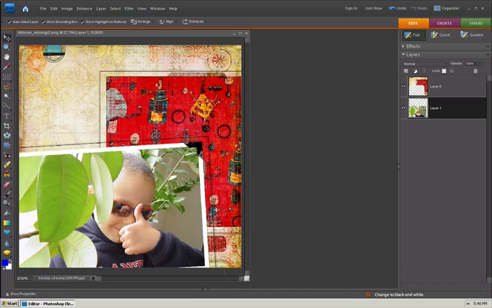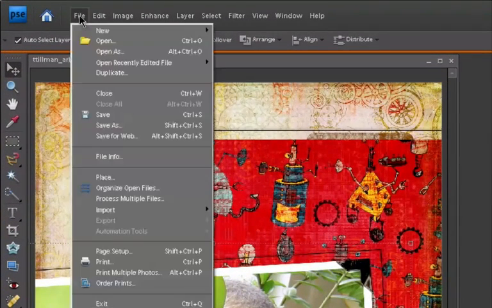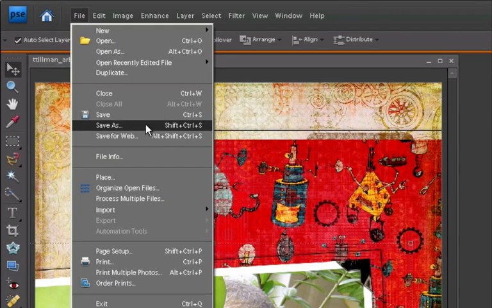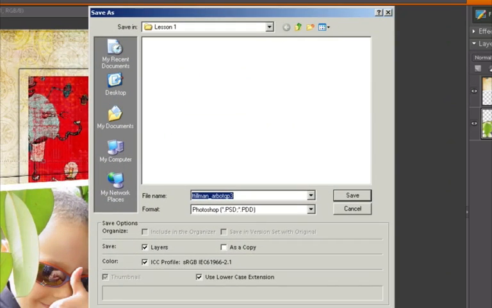At this point, it might be a good idea to save this. I save frequently when I'm working on layouts, just to make sure that if something happens, if my computer crashes or whatever, I don't lose all the work that I've done. So to do that, I'm going to choose File here in the File menu. And this time I'm going to choose Save As, not Save, but Save As.